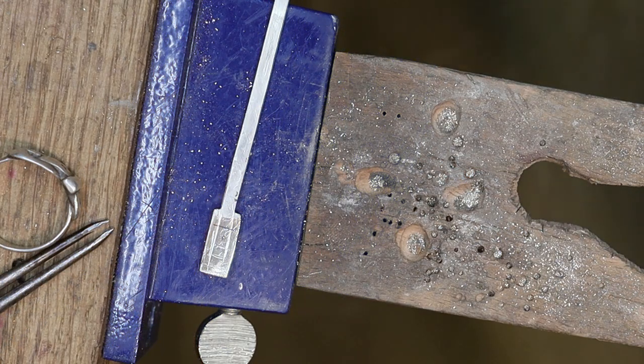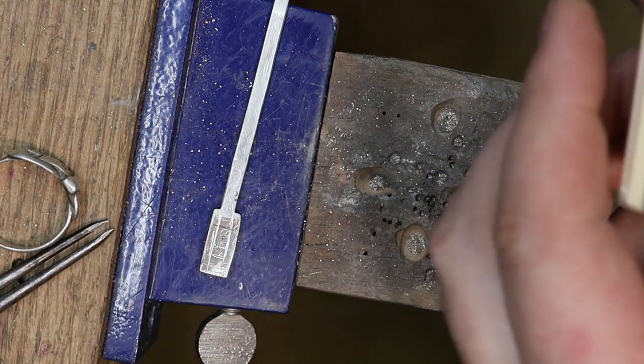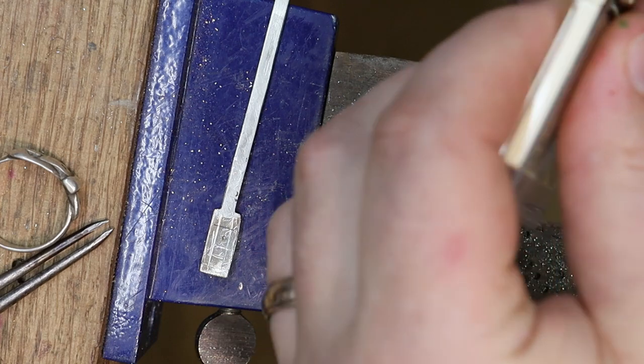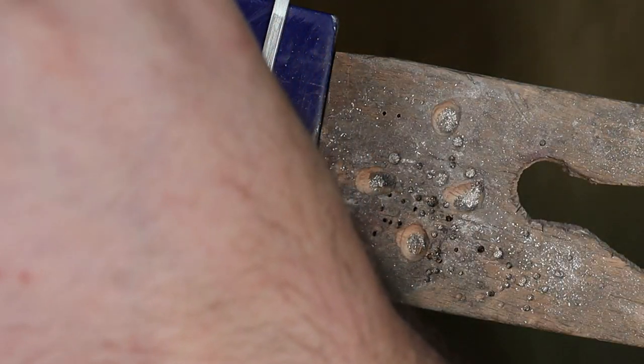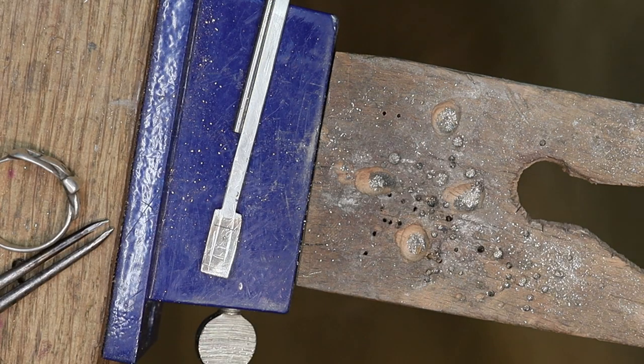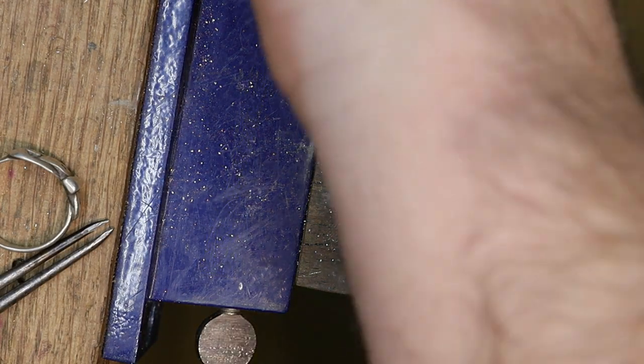All right, let's drill that out, which is going to be one of these guys, probably the second one here. If you put them away each time, they'll be exactly where you thought they were. A little burr lube.